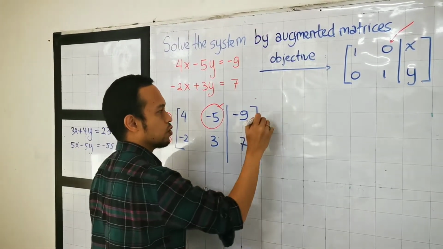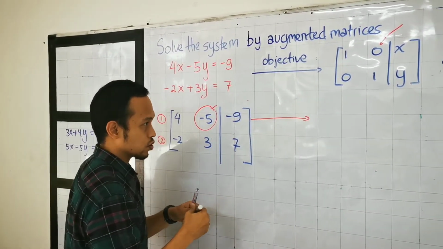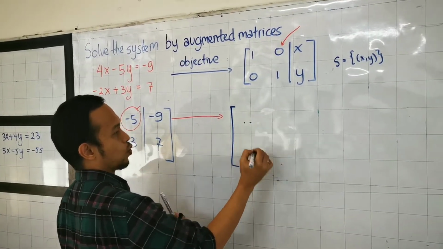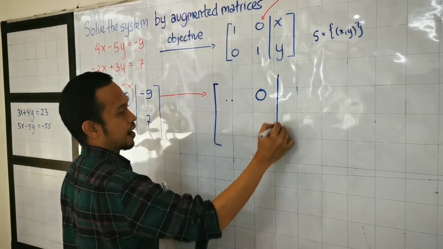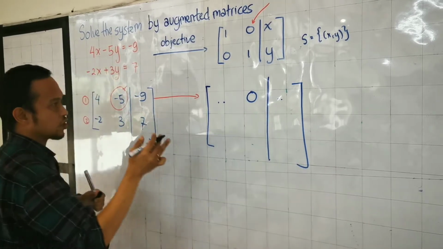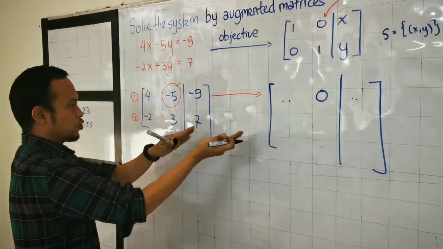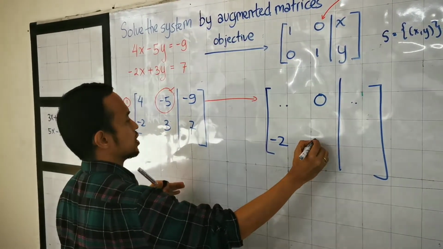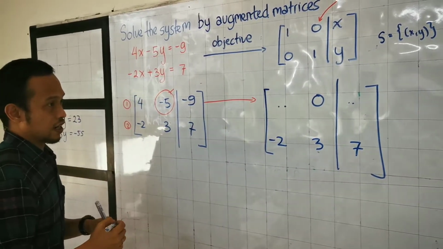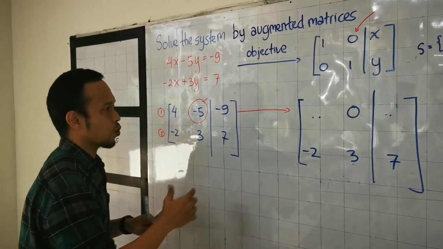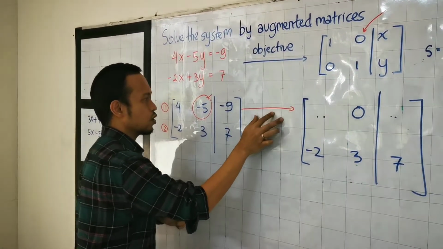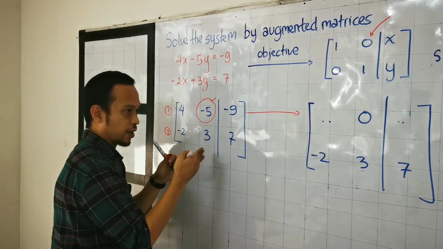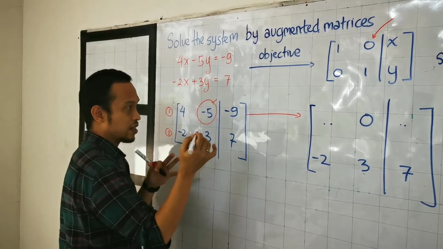Let me draw the formula that you want to use to make a new matrix. The second row becomes 0, and the other one I don't know yet. Since we are starting with the first row, for the second row you just copy the same elements from the first one. So this negative 2, this 3, this 7. The question is, what is the formula that we need to use to convert negative 5 into 0, by using the second element? This is how I figure it out.